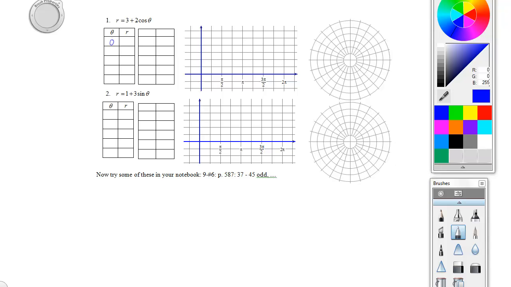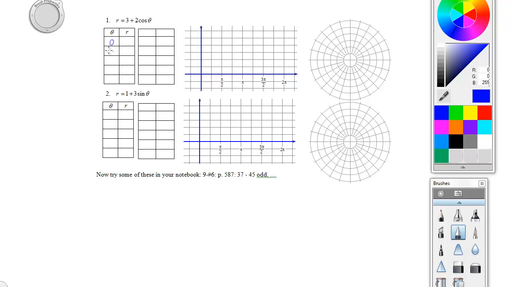This video is on graphing polar functions, particularly limaçons. So we're going to start by completing a parent table for r equals cosine theta. And even though we're using the variables theta and r, it's not any different than using theta and y, or x and y, that we've done on other problems.